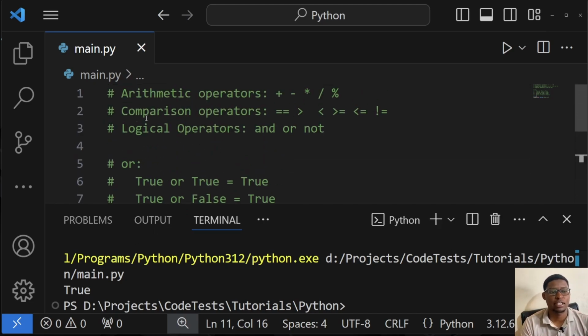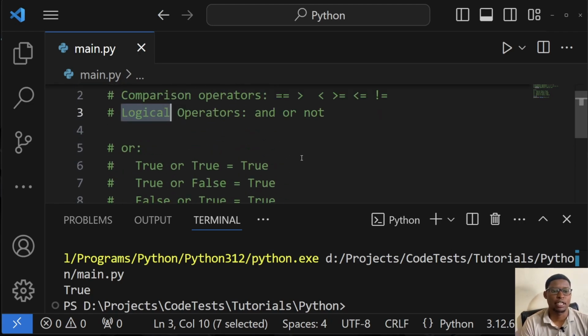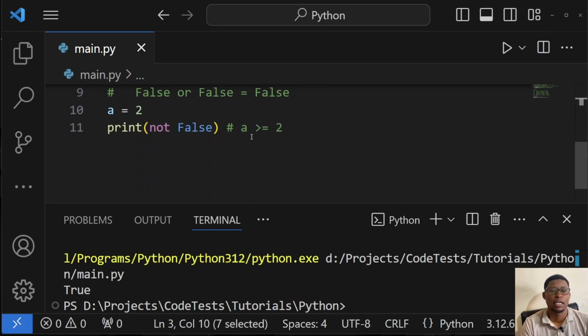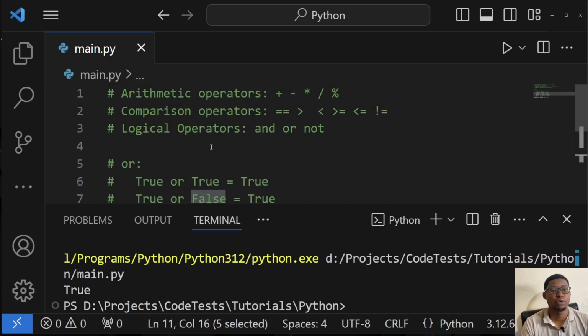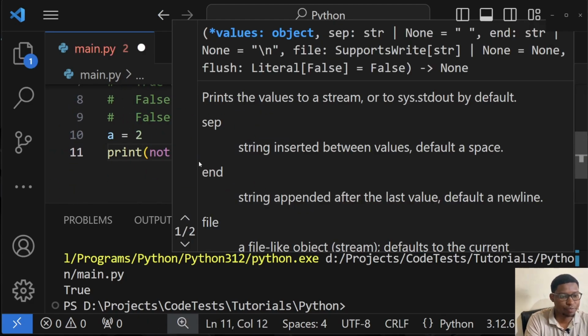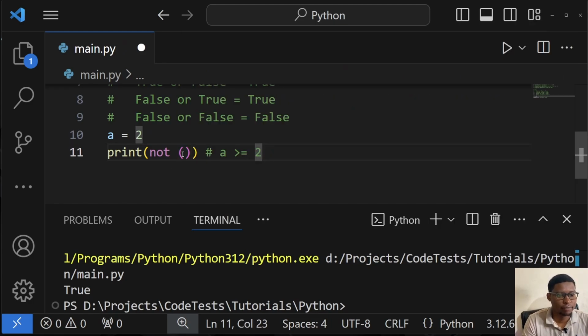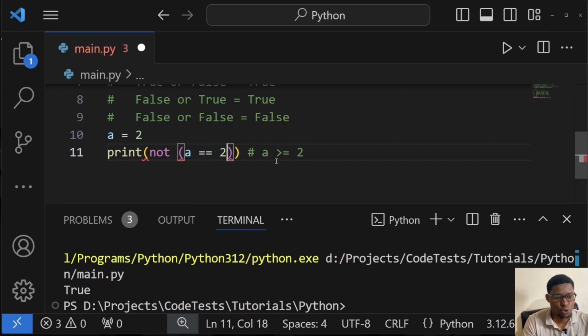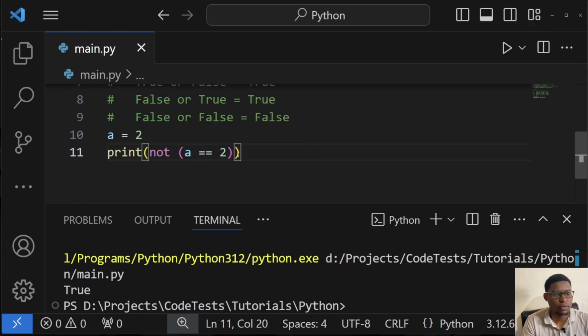So far you can see that logical operators deal with Boolean values. It deals with when you're comparing things using Boolean values. Whatever operator you use, for example a comparison operator, if you're doing not A equals 2, we already know A is equal to 2, so this will be true.